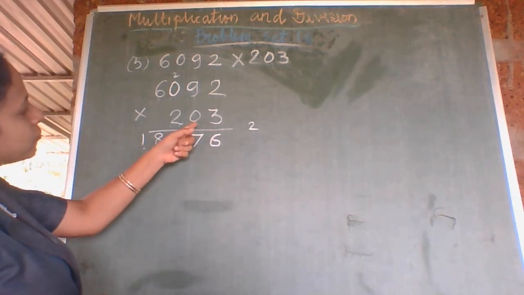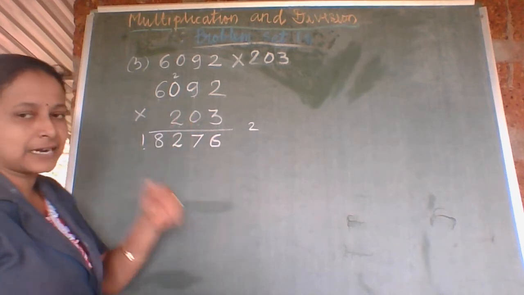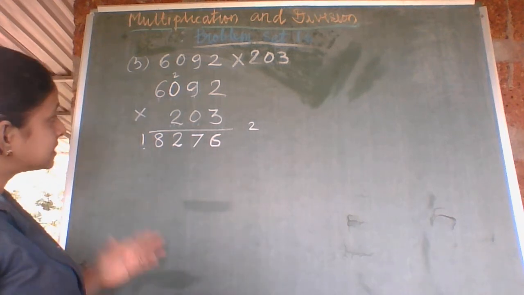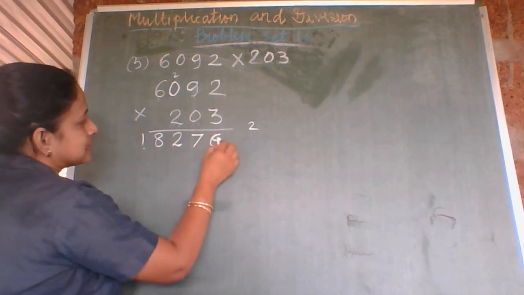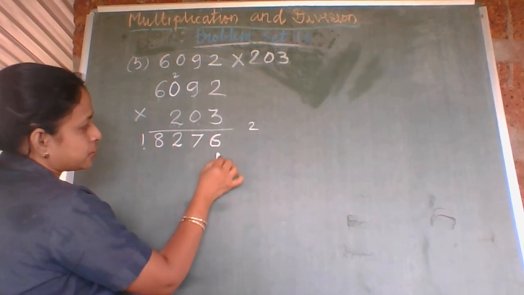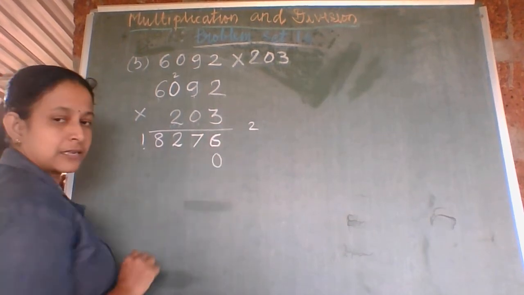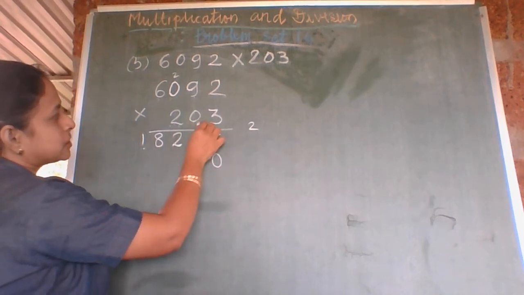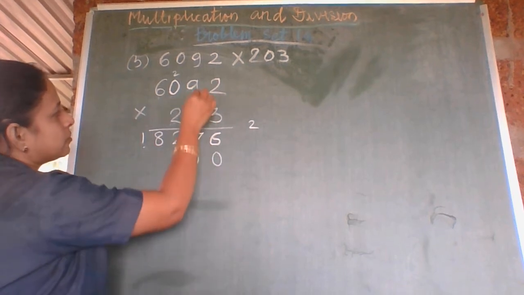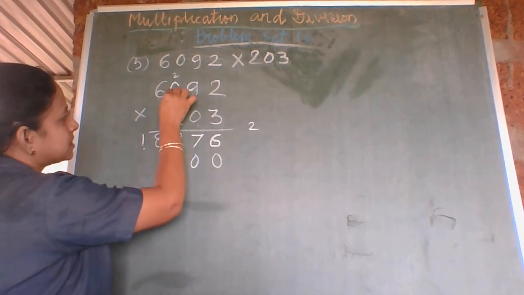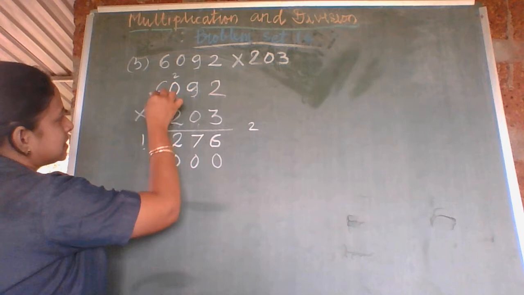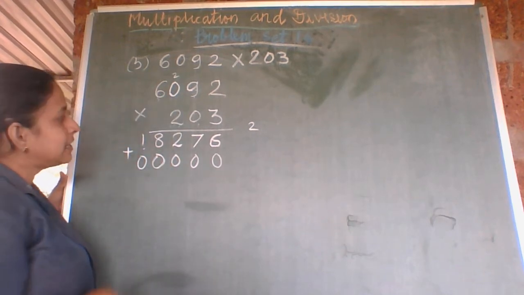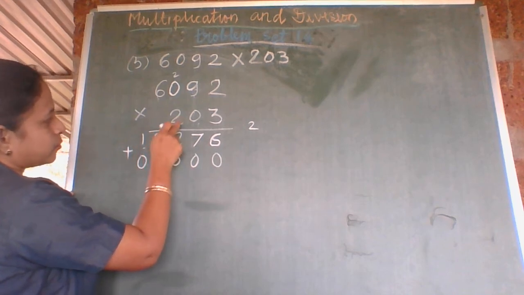So you will write whatever answer you are getting finally. Fine. Now we have to go for this 0, and you have learned that whenever number 0 is multiplied with any number, answer will be always 0. Now but since you are finished with unit, you will place a 0 here in the units place. You have to now continue from tens. So 0 2s are 0, 0 9s are 0, 0 0s are 0 and 0 6s are also 0. Add them. Fine. Now which is left? This one is left.